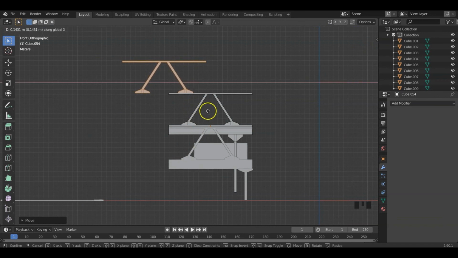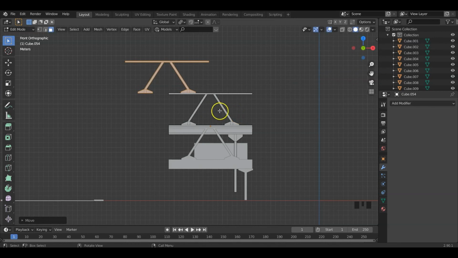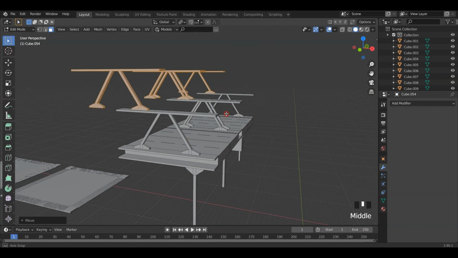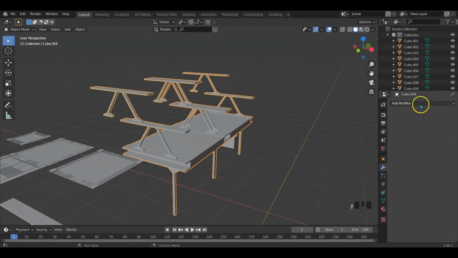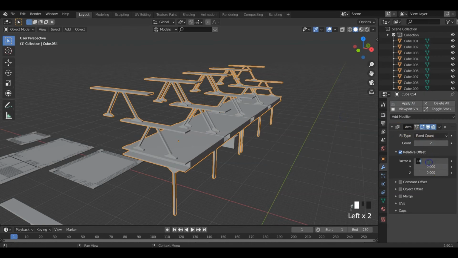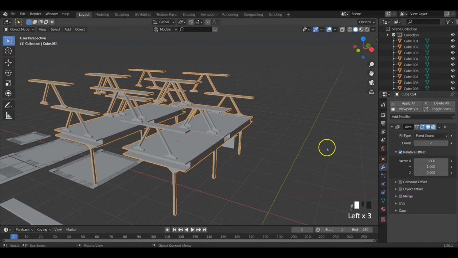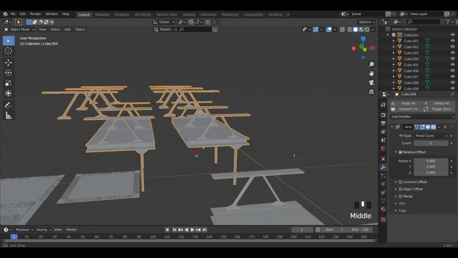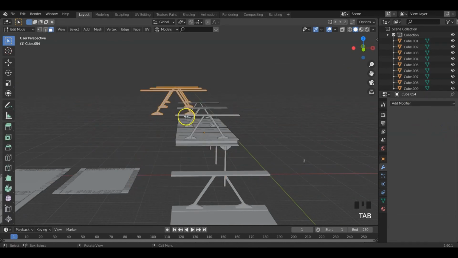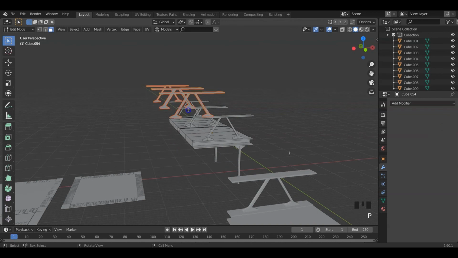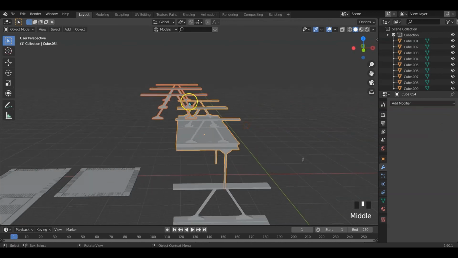Of course, going out will not actually help us if we are going to be using the array modifier, because it's going to start from the end point of the last piece of that bridge. See what I mean? So that pattern won't do, and it doesn't look good even.